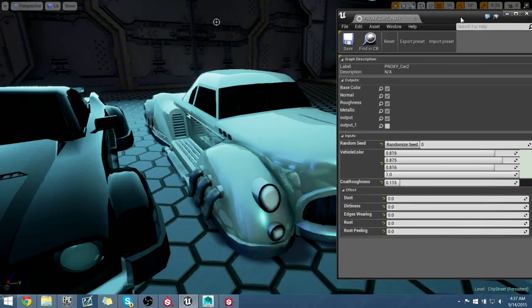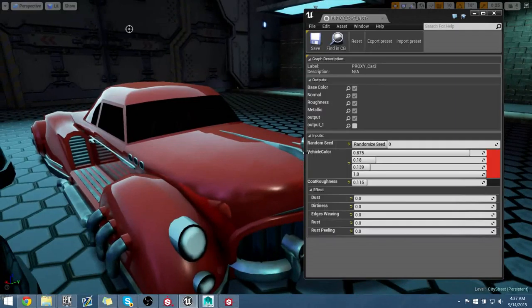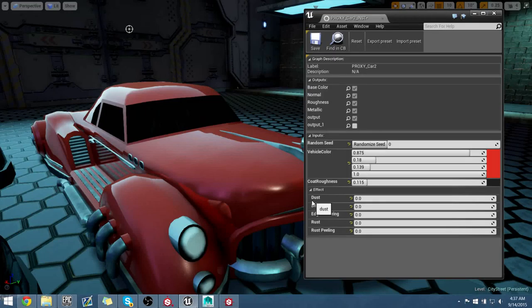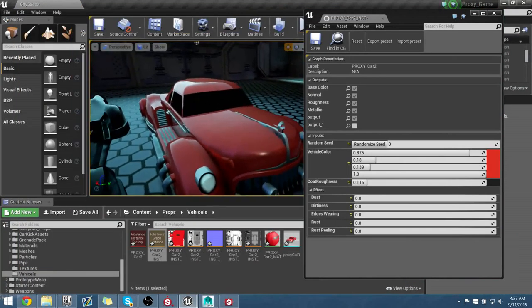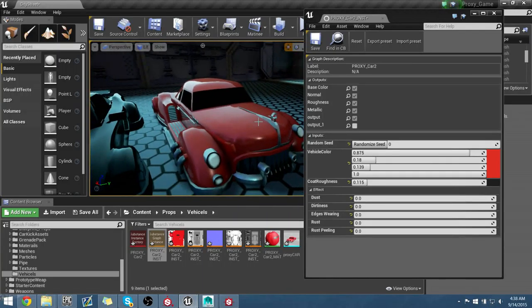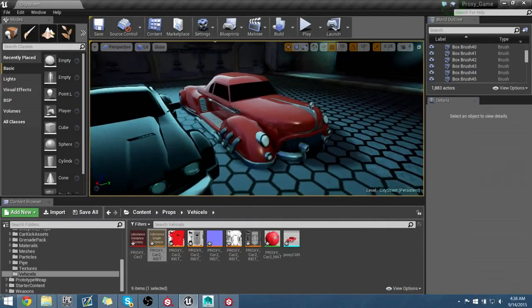And we can even delve further into this by taking these graphs, and in Blueprint we can actually grab the variables of these names, these naming conventions. If you hover over it, it gives you the actual naming convention it's associated with, and you can expose those within blueprints to say at runtime, hey, change this material, change that. So for now, that's how I'd get an asset from the model phase, textured through Substance Painter, into Designer for exposed graphs, all the way up to getting it into the engine and working at this point.